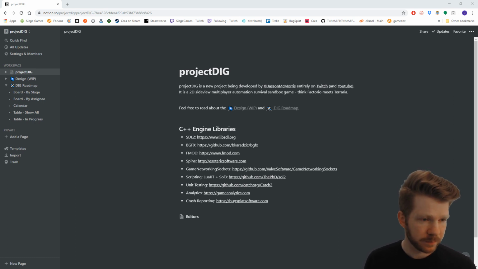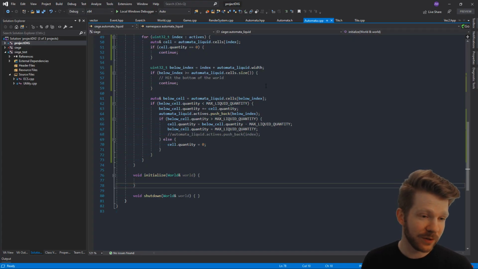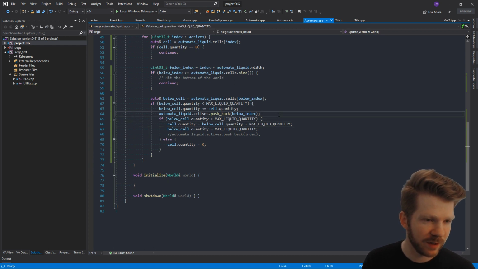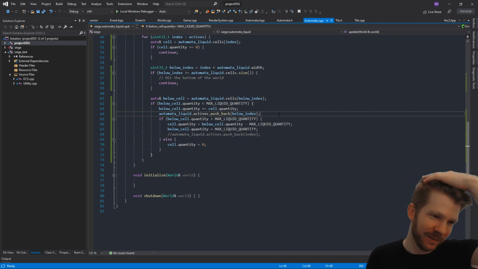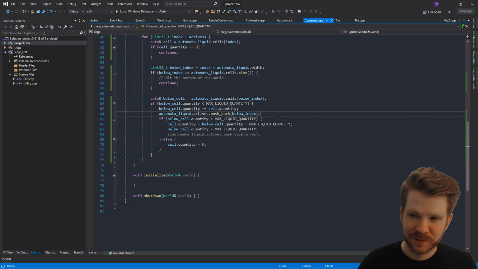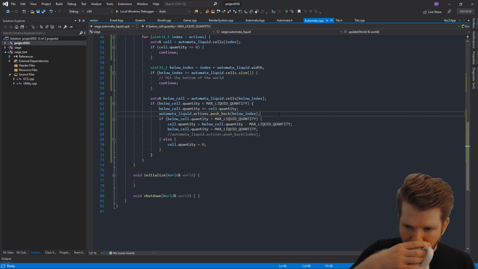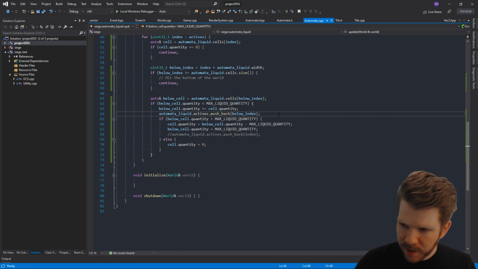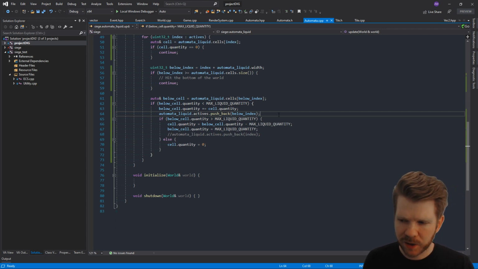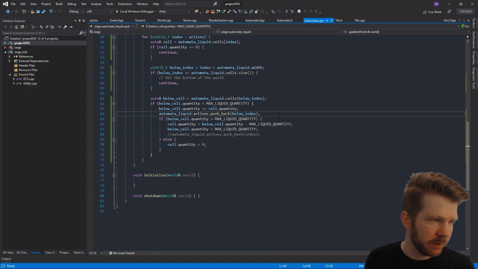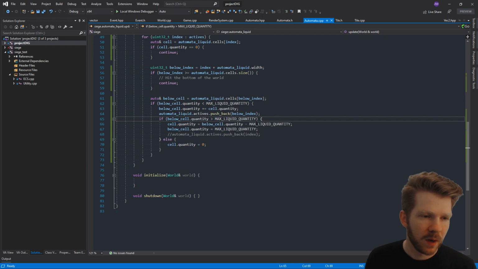neighboring cells. So for Project Dig, we started working on this yesterday, coming off of working on another game for a while, so I sometimes interchange names. That happens. We ran into an issue where the compiler was throwing some error and I couldn't figure it out. Guess what? Clean build fixed it. Because that's Visual Studio for you.